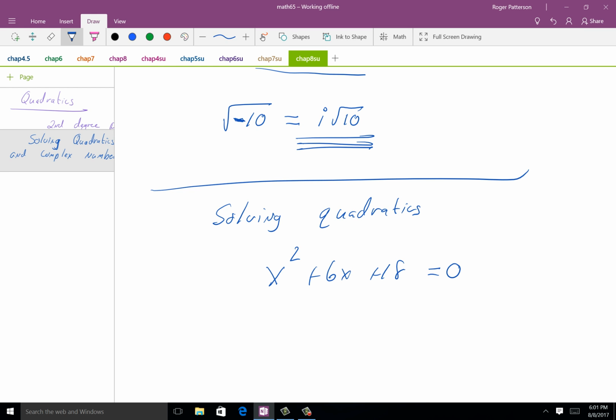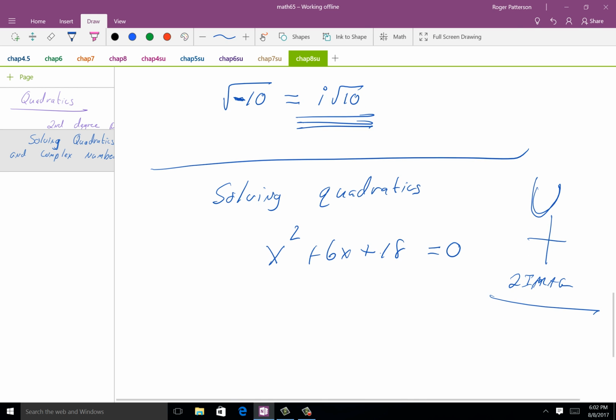I already know it's going to be imaginary because when I graphed it, did it touch the x-axis? Did this graph touch the x-axis when we graphed it? No, it did not. It was way up here someplace. It didn't touch the x-axis. That tells me that we're going to have 2 imaginary solutions, because it didn't touch the x-axis. So that's the key.